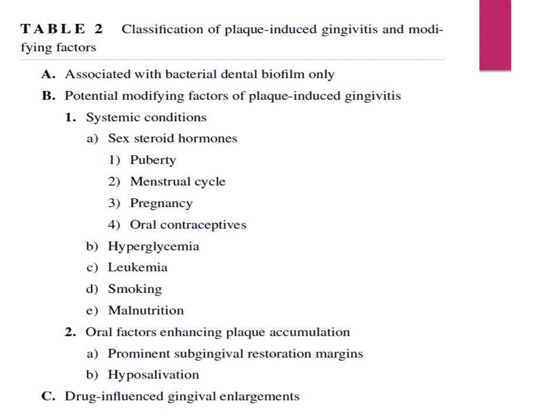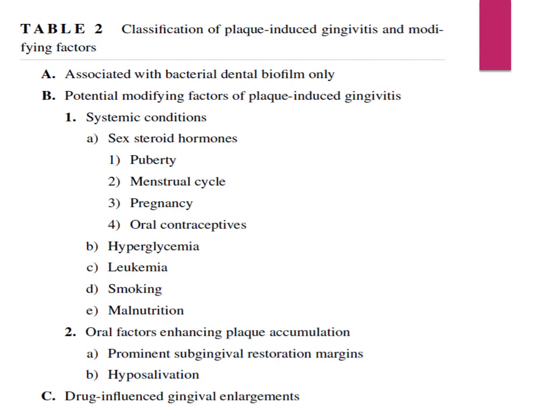Also, biofilm-induced gingival inflammation can be further classified according to the factors, local or systemic, or hormones associated with them. First of all, it may be associated with bacterial dental biofilm only. That means the bacteria found in the dental plaque are solely responsible for the initiation of the gingival inflammation.